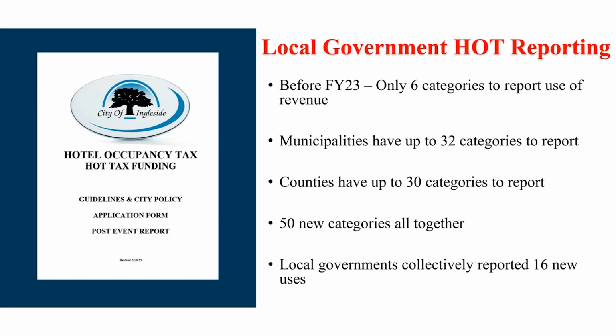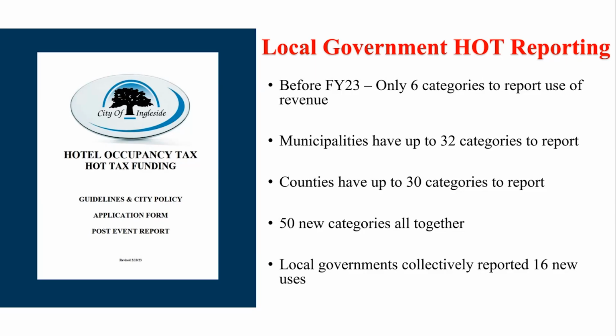Clancy Harden asked, what happens if a community is allocating hot taxes improperly or exceeding the statutory limits? If a community is allocating taxes improperly, then certainly someone in the city, the public, or some other interested party should notify the comptroller's office of this if the city or county is improperly allocating funds. SB 1420 and HB 3727 require that all cities and counties report all allocation of the hot tax revenue.